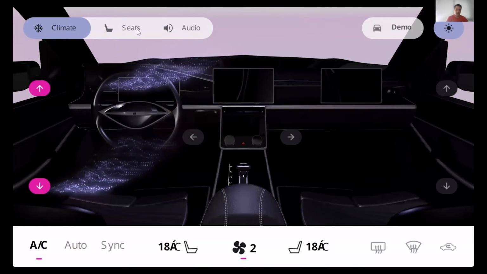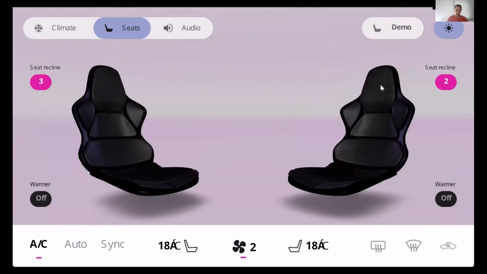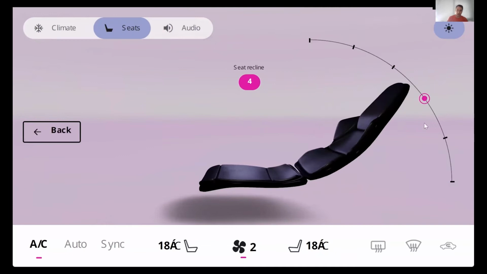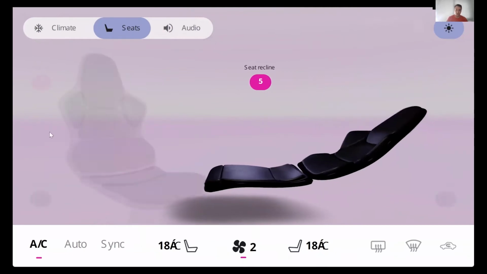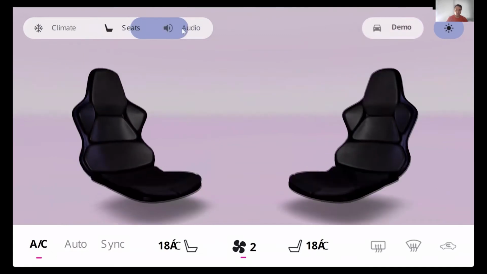Yes, and we also have these state transitions. So it's a bit different. It's not just the camera, there's more here. And I really, really like how this is done with 3D to adjust the seats here. I think this is really impressive. It really shows the power of Qt Quick 3D.